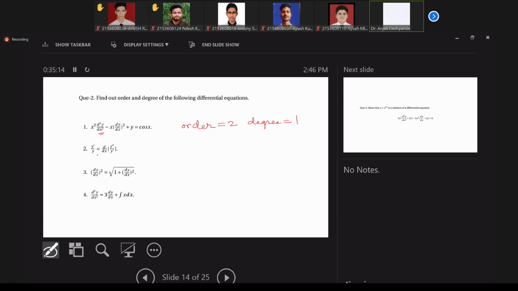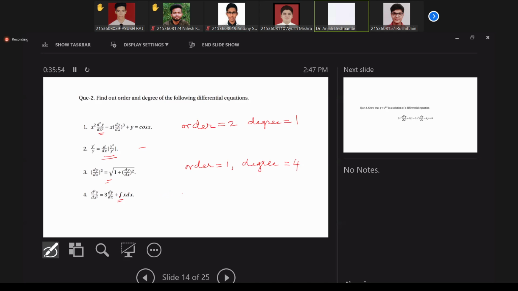Okay, second one. Now you will have to use quotient rule, differentiate, and then find this, right? Yes, ma'am. So it will take some time. So this one is easy. Just you have to remove the square root sign. So can you tell the order and degree? Order is 1, very easy. Degree is, just tell properly. Now you will have to square both the sides. Degree will be 4. Yes, degree is 4. All right, next one. Now you'll have to remove the integral sign and all, isn't it?